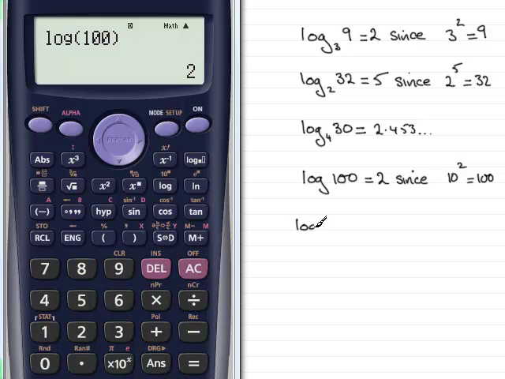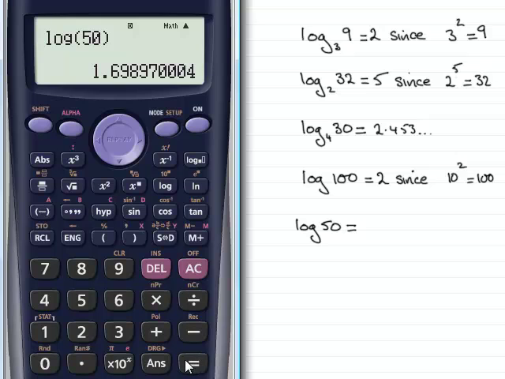What would the log of, say, 50 be? Well, 10 to the power of 1 is going to be 10, and 10 to the power of 2 would be 100. So this would be a number somewhere between 1 and 2, a 1 point number. So we could easily check that out on the calculator by typing in log of 50. So close the bracket. Equals. And as you can see, it is 1.698 and so on.